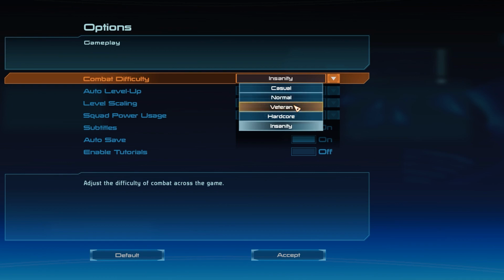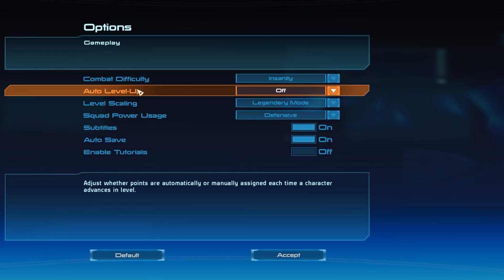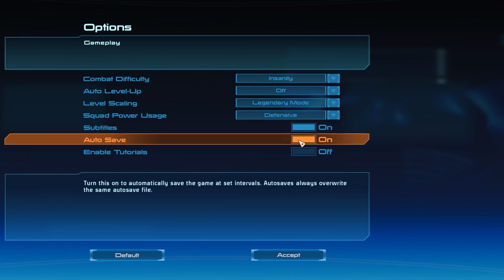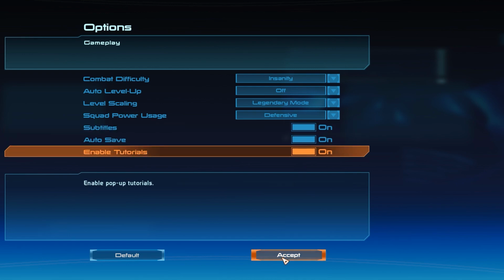Not casual, not normal. Veteran, maybe. Hardcore. Let's just go insanity. Let's go for the challenge. Legendary mode. So in classic, the original 1 to 60 level range will be used instead of the new 1 to 30 range. XP and talent point progression remains the same, but the number of levels is doubled. I'll go for legendary. Subtitles on, autosave on, tutorials on, why not?